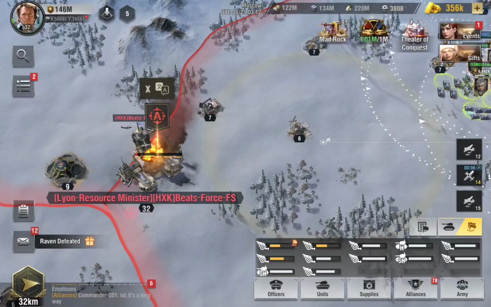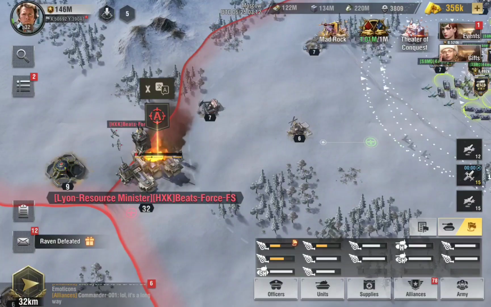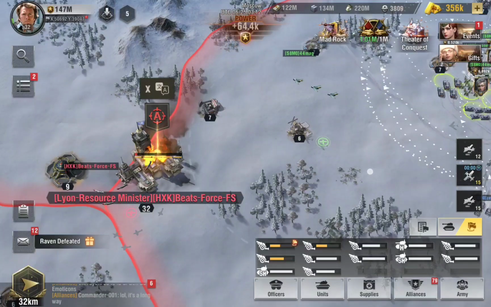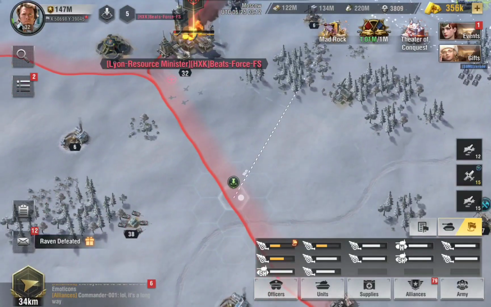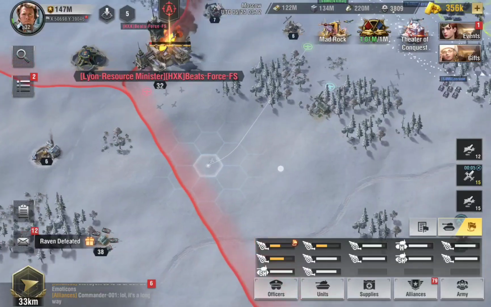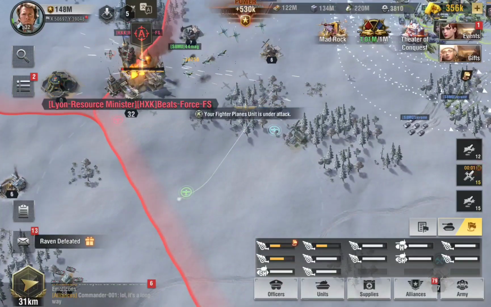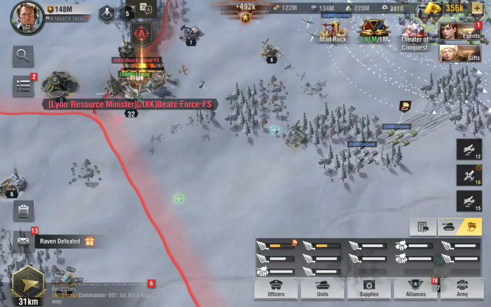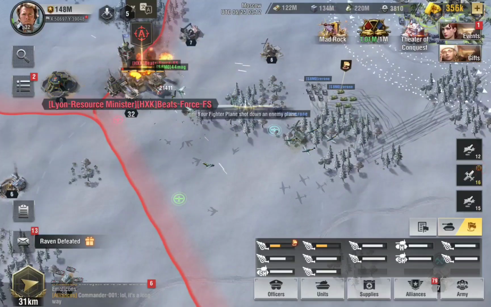This guy is such a weak base that I may just bomb him. The Vanguard is not quite the best plane for bombing a base. As you know, the B-29 is the best one, but since it's quite a weak base and it's already burned out, this bomber will do the trick.